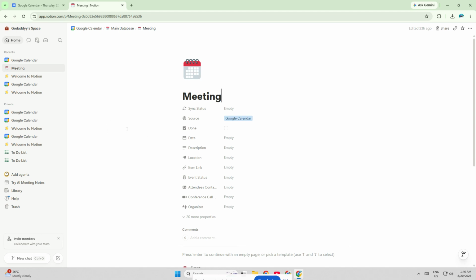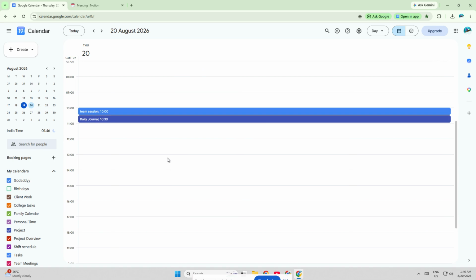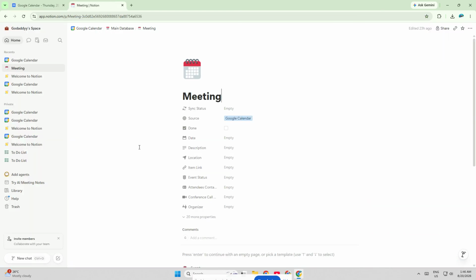Google Calendar is better when you want a clean, dependable standalone calendar. It's ideal for recurring events, reminders, calendar sharing, work meetings, and everyday planning. If you're managing classes, appointments, family events, or a busy work schedule, Google Calendar gives you the tools you need without extra complexity. Notion Calendar is better when your calendar is part of a larger productivity system.